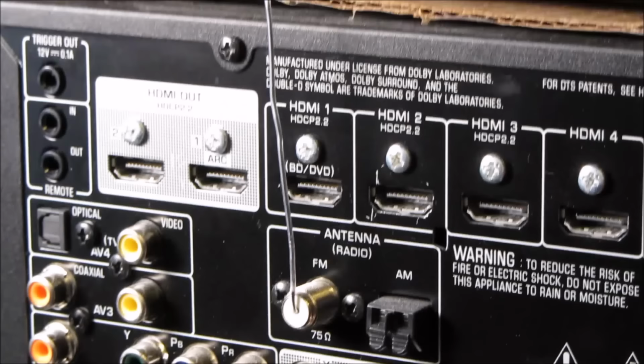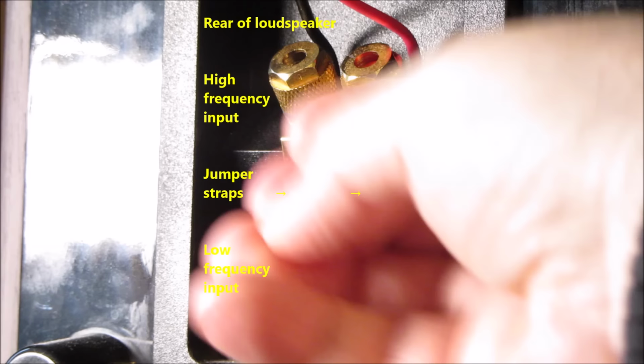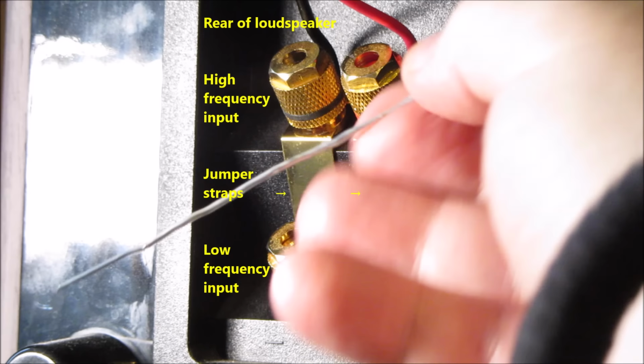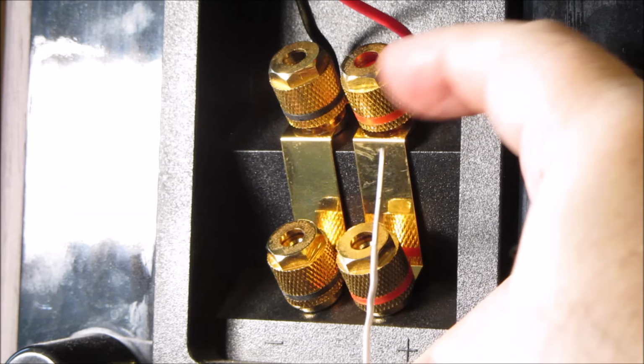What do you do if you misplace one of your jumper straps? Again, you can use a paper clip. These can conduct an amazing amount of current, even lethal, so be careful. I was trying to think of an example of electricity I could show that's not going to kill people, and this would be a good example. You can touch these and there's no way you're going to be harmed. So this will work as a great wire to conduct electricity once you strip the vinyl insulation off.